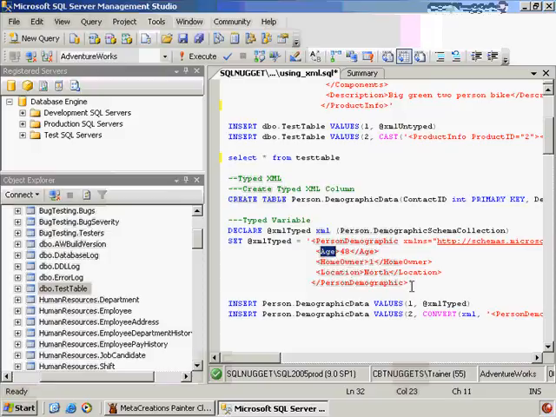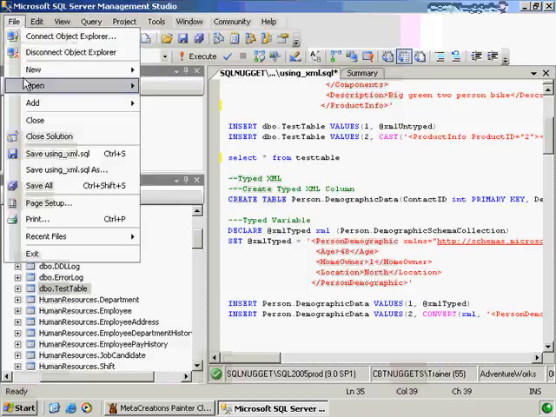And again, the first thing we're going to do, if we're going to create typed XML variables and columns inside of our databases, is that we need to have schemas. And we need to have these schemas inside of SQL Server. So the first thing we're going to do here is learn how to import what's called an XML schema collection into our SQL Server database here. So I actually have another script that I'm going to open up here.